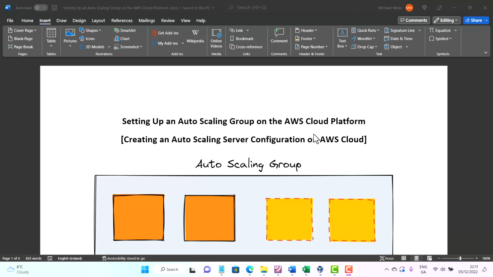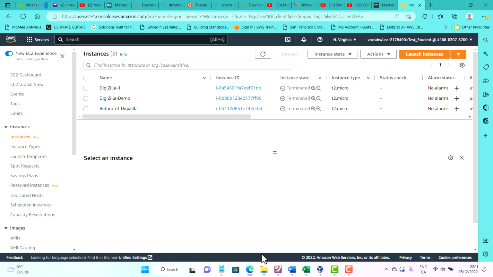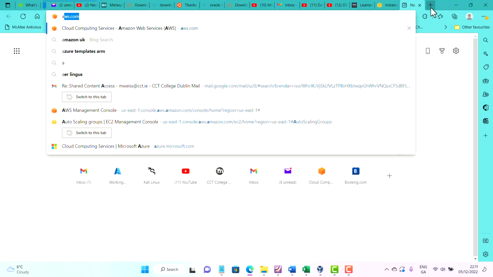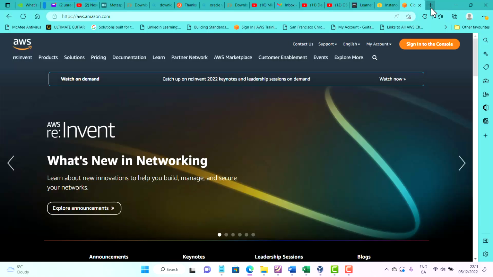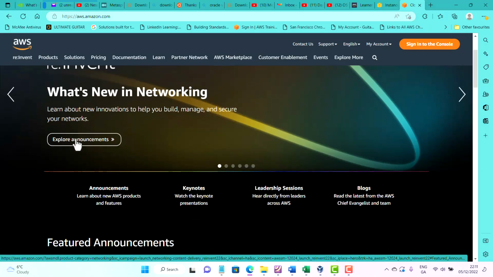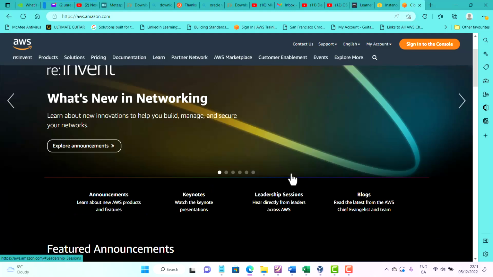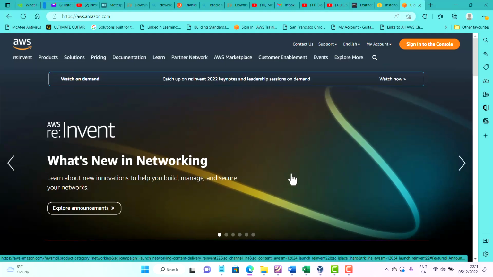Anyway, for working with the AWS cloud, it's assumed you do have access to the cloud portal. If you don't have access to it, I'm logged in here. If you go to aws.com, they will get you all set up. They're having their re:Invent right now during December, and it's pretty cool. It's the end of the year and they go over all the new stuff that they did. It's amazing what they're doing. If you don't know how awesome the cloud is, you need to check it out.